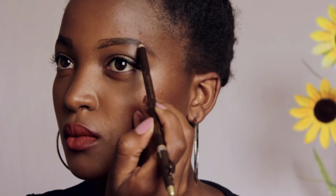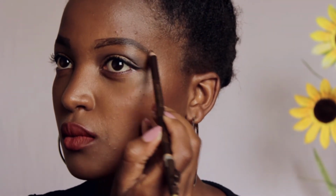Using very light strokes at the front part, but darker ones, with more force and more intensity at the end. So I'm just basically filling the eyebrows, following my natural shape, and very light strokes at the front part.